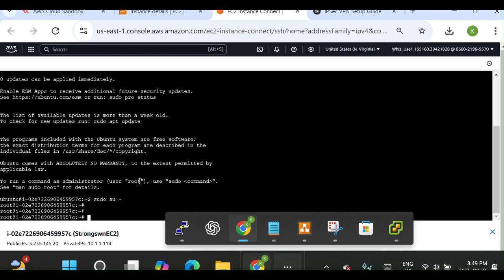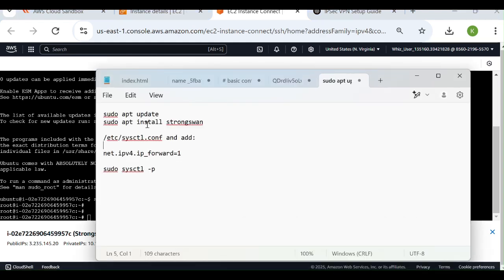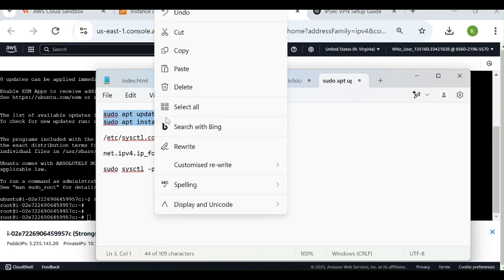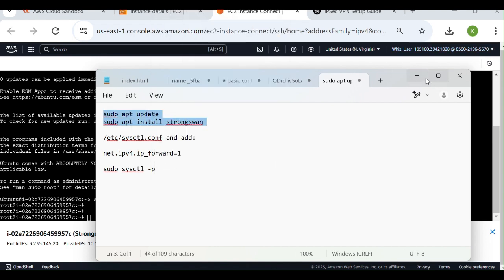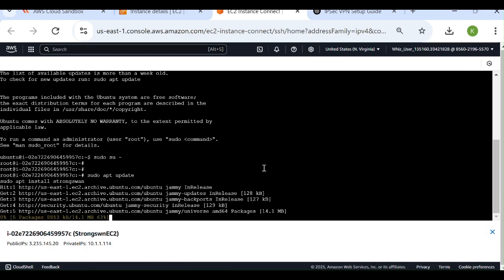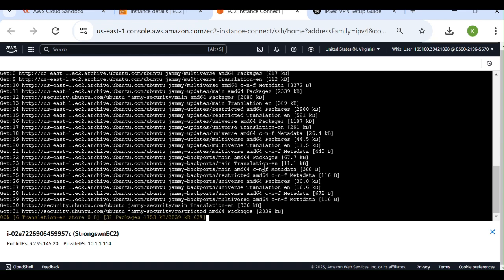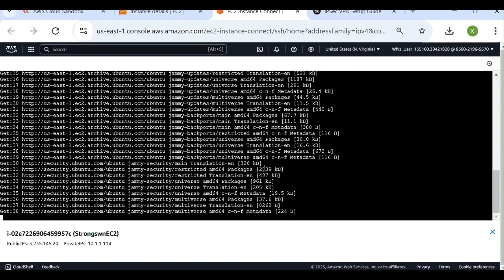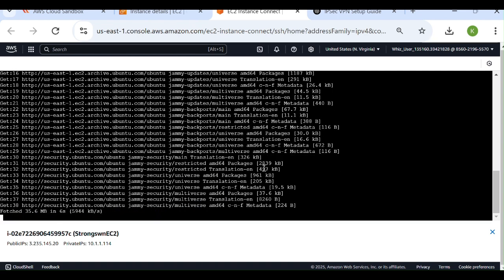To install StrongSwan, I have prepared all the commands. Essentially we have to execute two commands here. Let's run these two commands. So now we're installing StrongSwan on the machine.